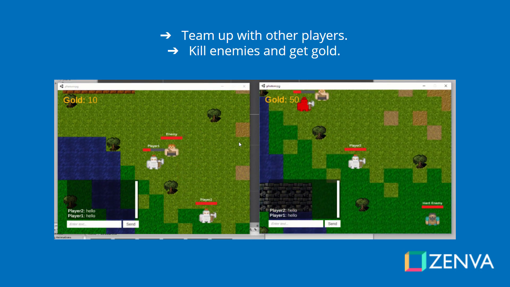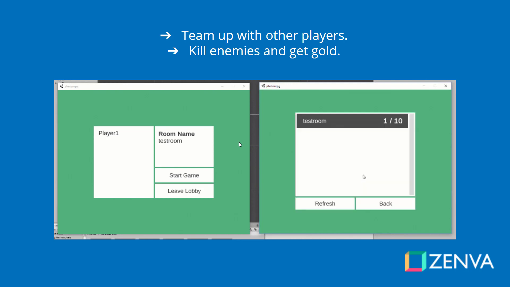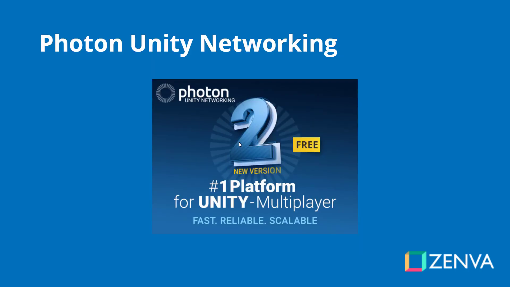So let's see all the different types of things that we are going to learn in order to create this game. First of all we are going to be using the Photon Unity Networking Multiplayer Framework. This is a free multiplayer framework available for Unity and since the deprecation of Unity's built-in networking, this is pretty much the most popular and main networking solution that most people use inside of Unity.